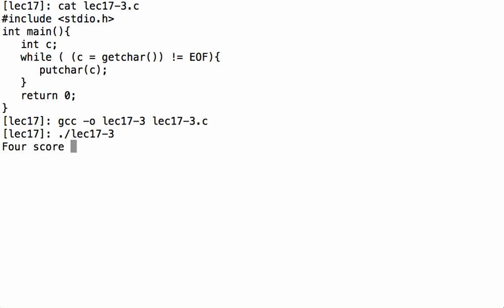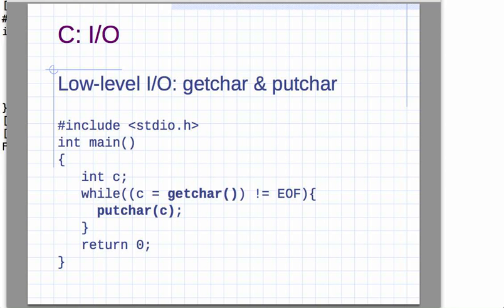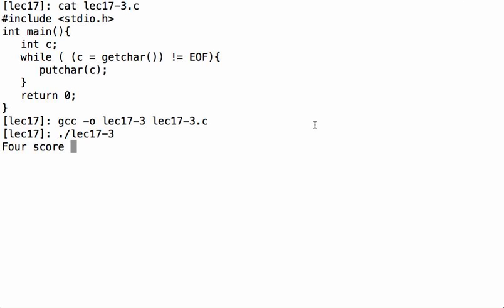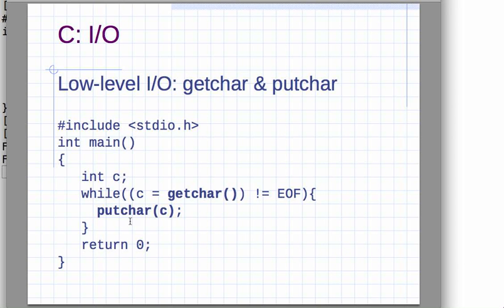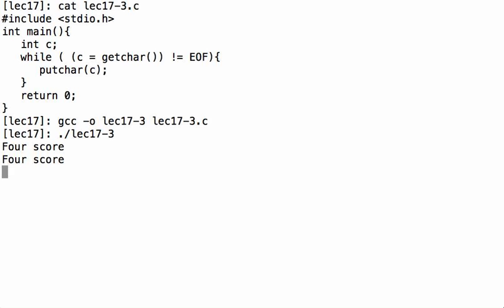Well, the thing is, it won't quite put anything out until the buffers are flushed. Then a whole bunch of characters get read and put back out to standard out. As soon as I hit enter, a whole bunch of them will go. The program goes through a whole bunch of iterations of the while loop. If there wasn't a buffer, it would read one character, print it out, one character, print it out. But instead, every time you add some characters, they go into a buffer and sit there until you hit return, and then the buffer is flushed.